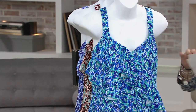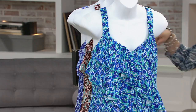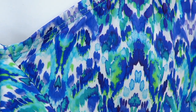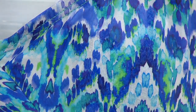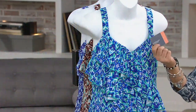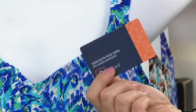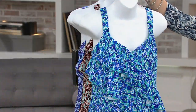Everything we have is here — it was just introduced on May 14th. Three easy pays at $28.83. As I show you the colors, the size chart will come up: sizes six through 28. What you'll do is size up one size from your regular pant size. I'm also throwing out there that with the QVC credit card, that would be six easy pays at about $14. So think about that.